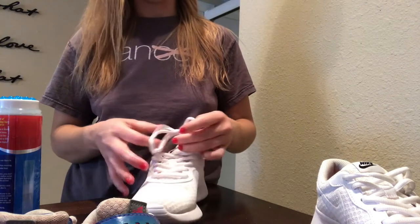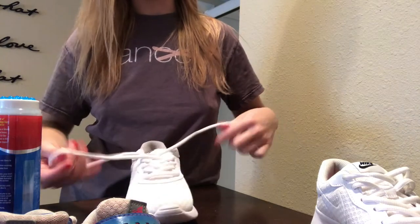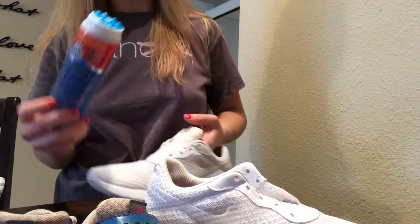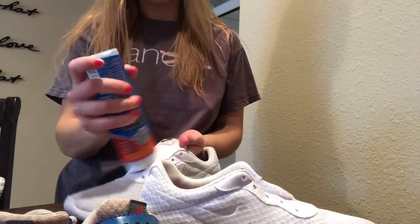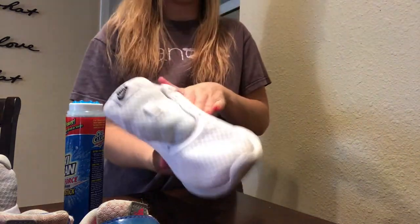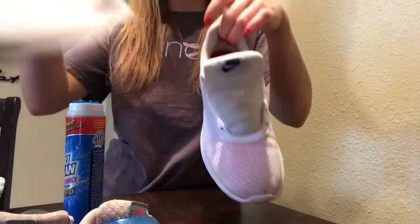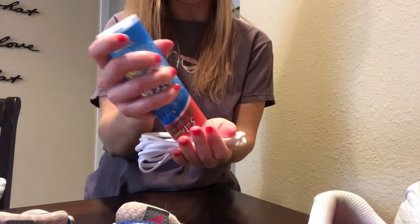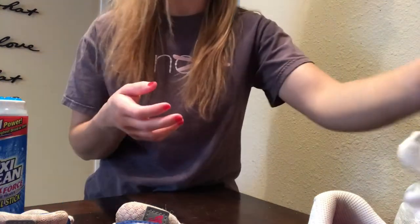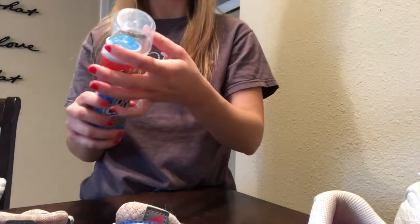So on these shoes, I'm going to take the laces off, and I'm also going to do this to the laces. Again, with these, I start with the tongue and then work my way out. Any of these parts that don't get clean in the wash, I can always go through and wash with a magic eraser. Okay, now the shoes are done. And now I'm gonna do two squirts, and once it gets out of the washer, I'm gonna let them air dry and then I will show you guys what they look like.